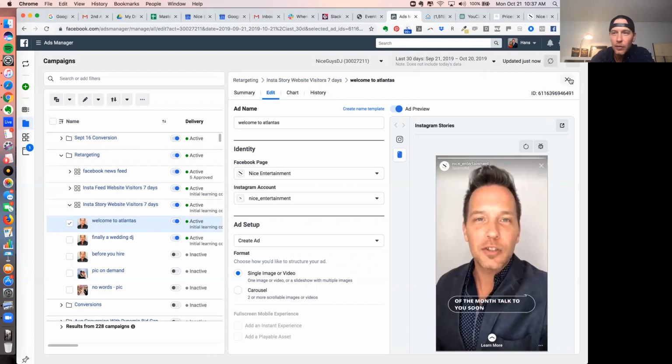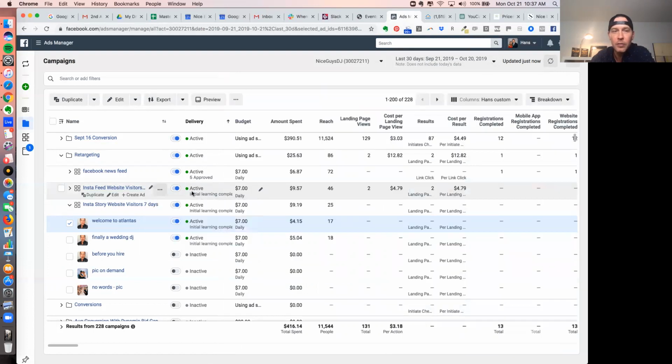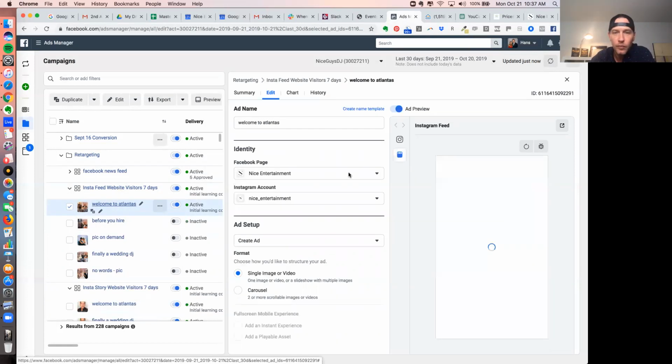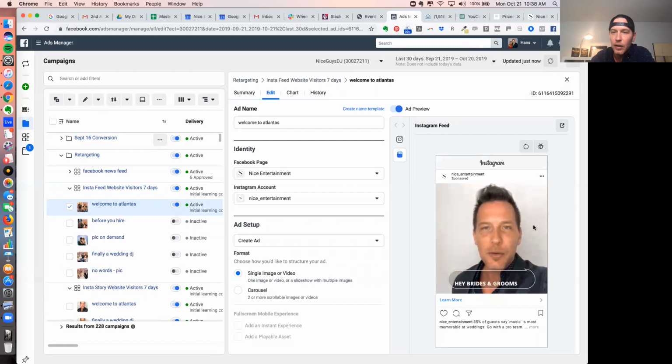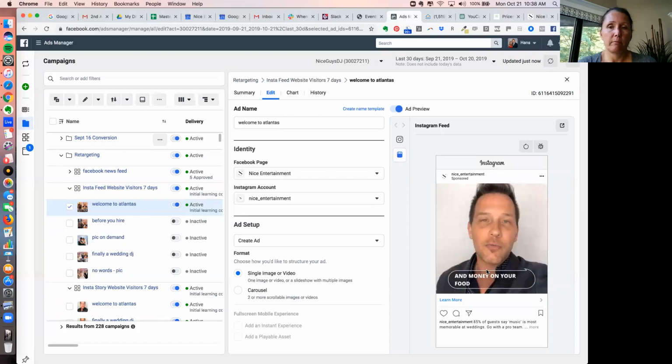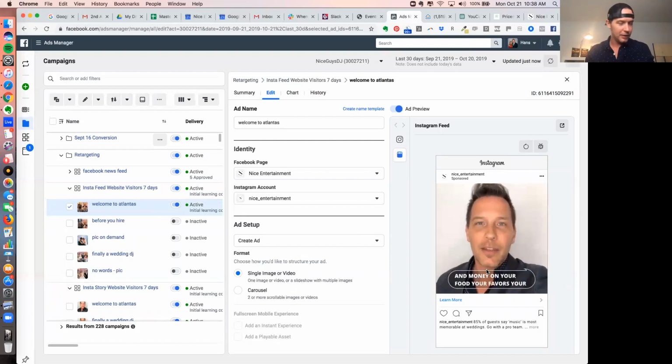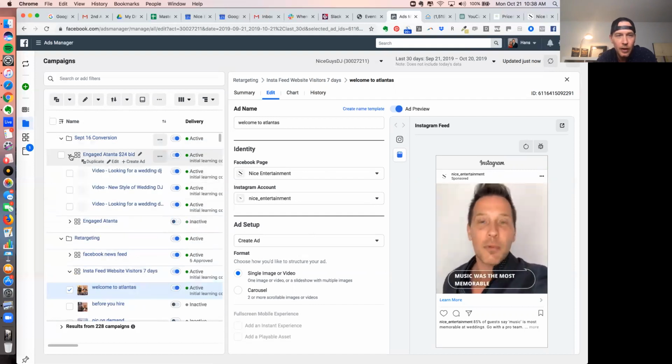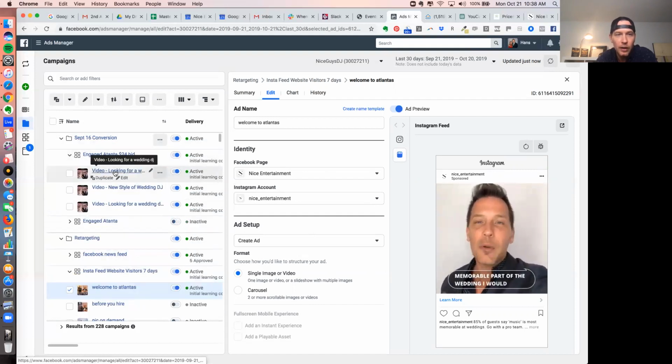So this is a video, and Instagram stories can only be like 10 seconds. The news feed can be a little longer. I think you've got a minute. And this app that has the words come up on the screen is called Clip-O-Matic. It's free. Even if you had just a bride and groom testimonial kind of deal there.